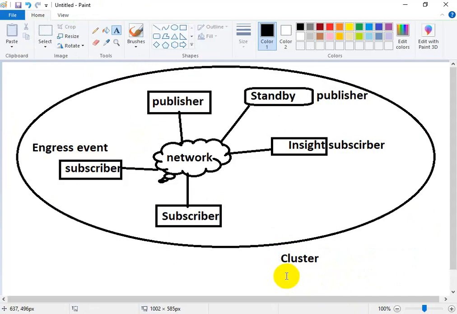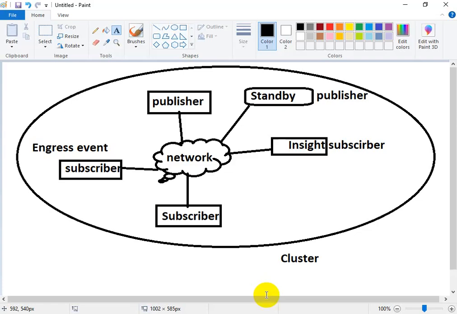These are the cluster. All subscribers and the publisher are part of the cluster. I'm going to teach about how to publish and what the publisher does. The publisher is the central point, the master controller in the cluster. The publisher is the central point of configuration, monitoring and reporting.